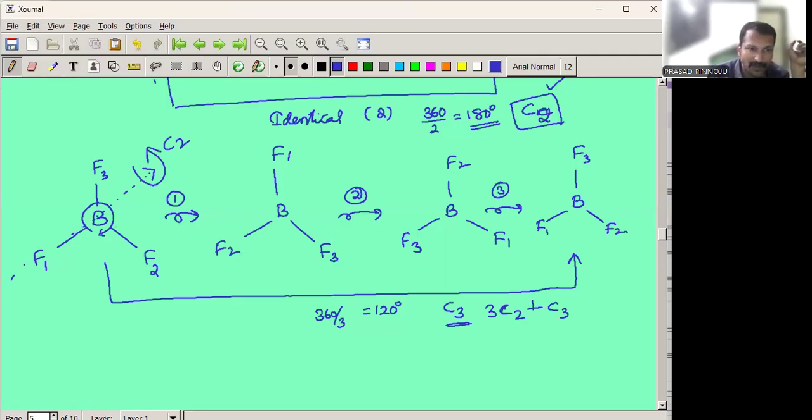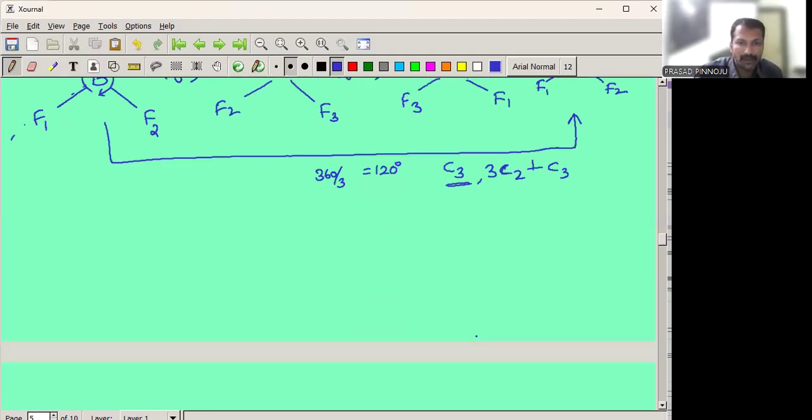Because it is like this, it is perpendicular, it looks at my side, it looks at the boron side. So this one is like this, this one is like this. The line comes to my side, so that is the perpendicular direction. So 3 C2s are there, that is C3 is there, that is the main axis, and 3 C2s are perpendicular to the C3. So this is about one of the conditions you will learn in the symmetry rules. Is it clear? Yes, sir. So this is about one of the symmetry elements.